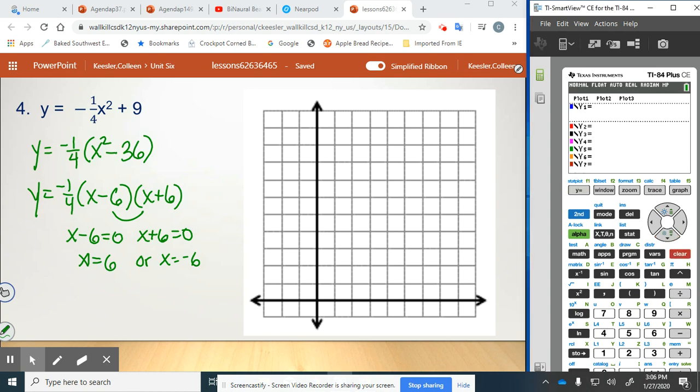We pull up y equals, we do negative 1/4 x squared plus 9, second table. I'm going to get rid of these 0.5s just to see if it makes it a little bit easier for this one. And let's see if we can find the turning point. Oh, I found it. So right here, the 0, 9 is sandwiched in between the 8.75, so that is our vertex. And we can build our graph around it.